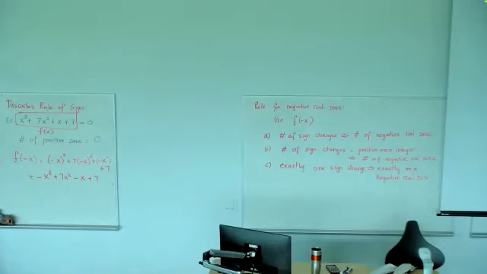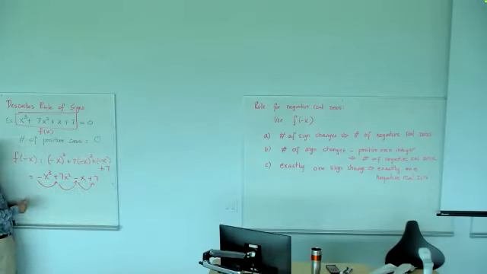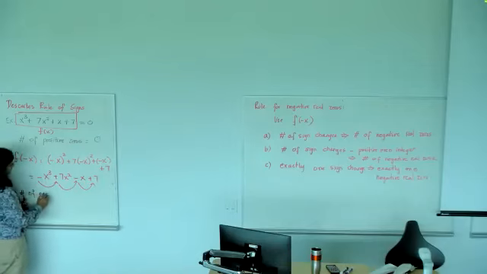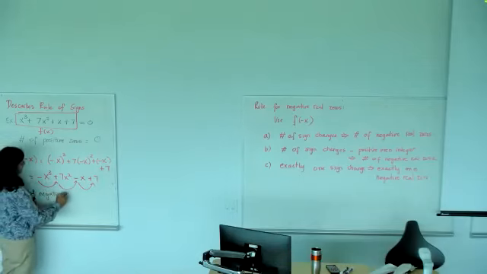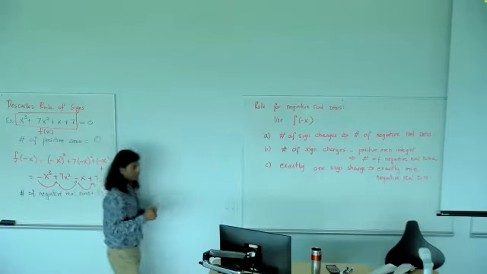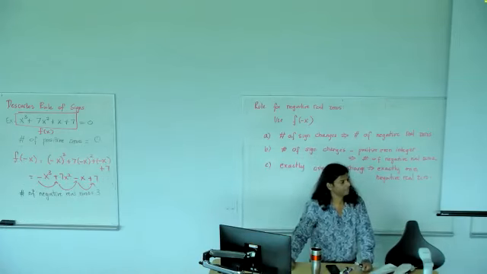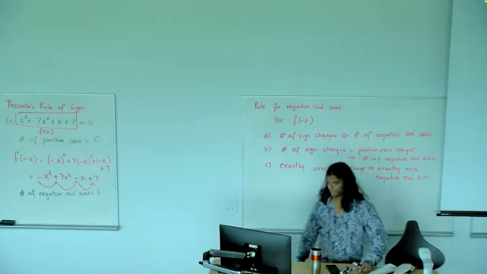How many sign changes did you say? 3. 1, 2, 3. Yes. So how many positive, negative zeros do we have? 3. And that would give us the conclusion that none of the zeros would be complex. Yes, so all of them are real.